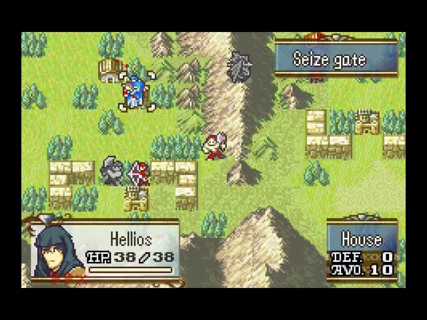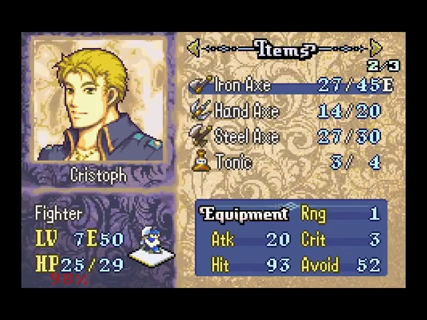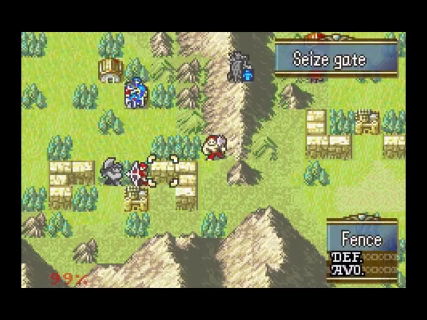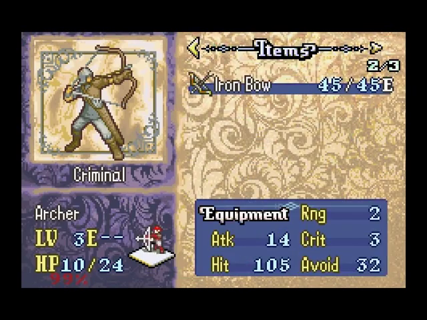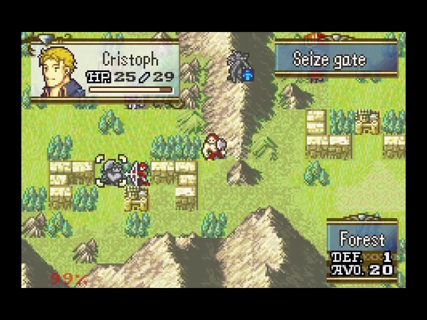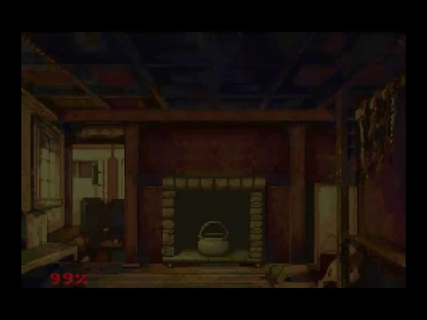Alright. Let's see. I might have to kill this guy. Yeah, I think so, because this guy does 14 damage, 18 damage. I'll have 5 defense on the forest, so that's 9 damage plus 14, which is 24 actually, so he will survive that, okay.